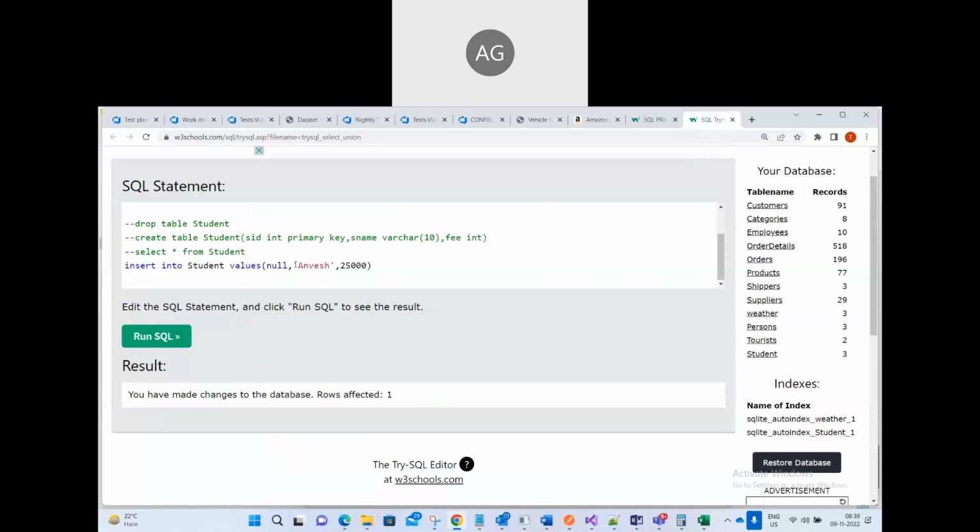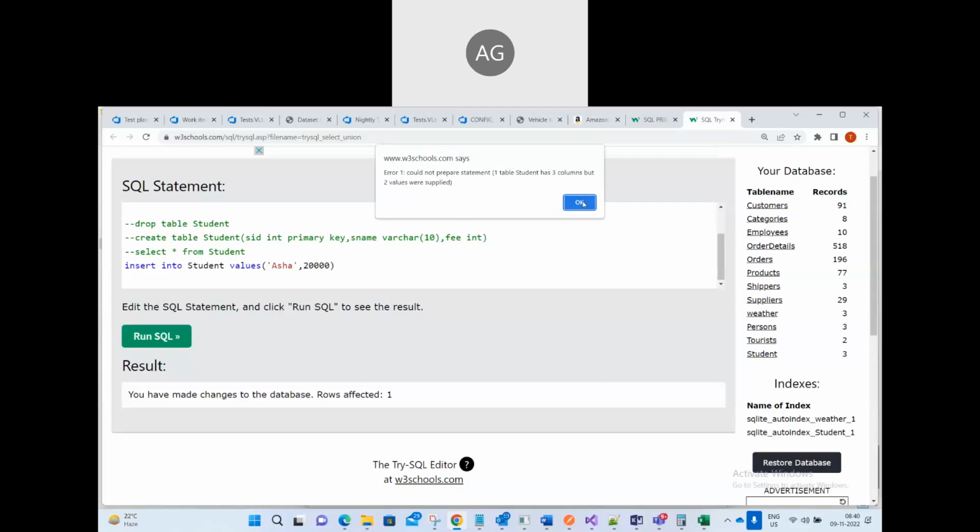Okay, but it should not take null values. Okay, let's do one thing. Let's not pass this one. Okay, something like this. Student values.